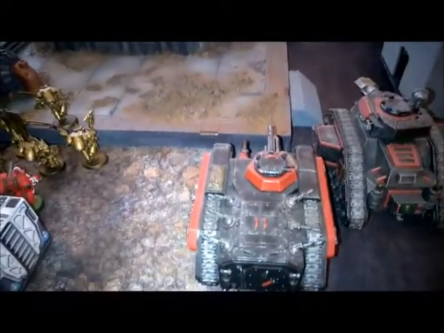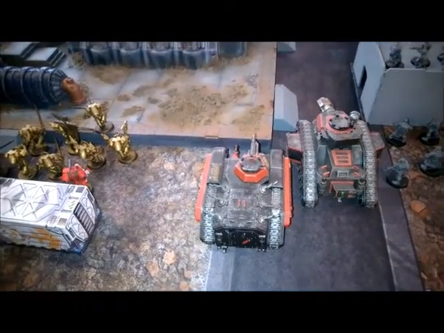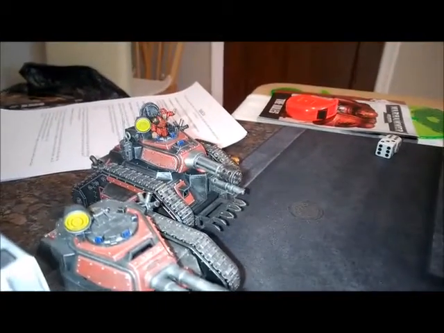We have a squad of veterans which are deployed inside this Chimera. The Chimera has a heavy flamer. The veterans have 2 plasma guns and a heavy flamer. The army is led by Commander Pask. He's in a Punisher with 2 multi-melters and a las cannon. He's also got camo netting and a dozer blade, so loads of upgrades.